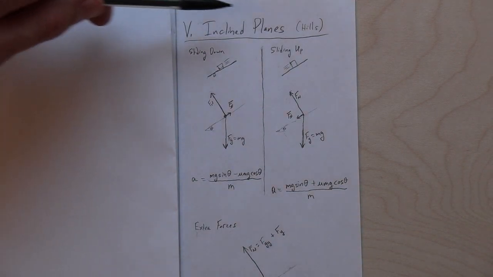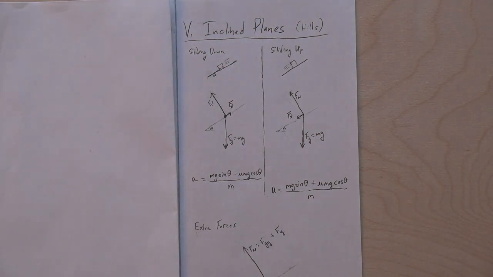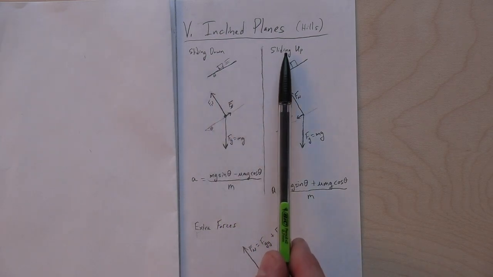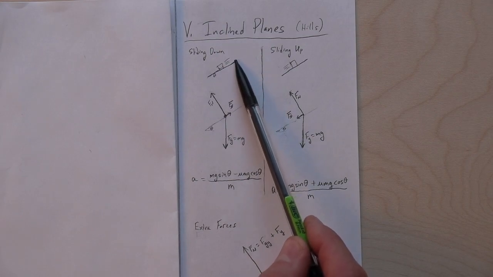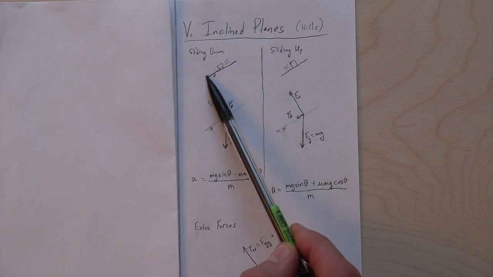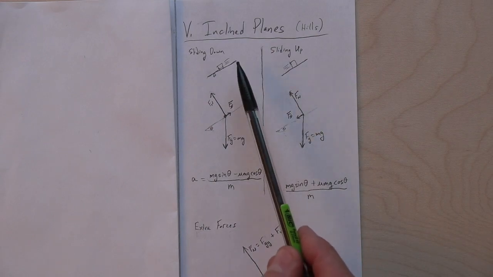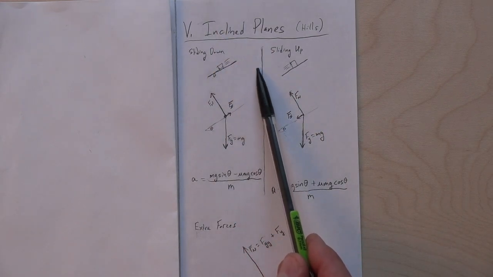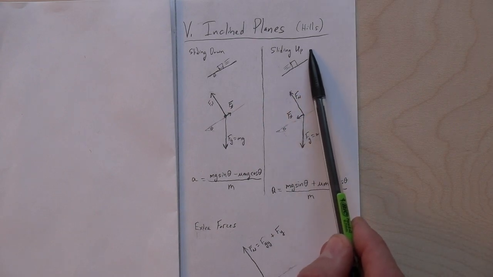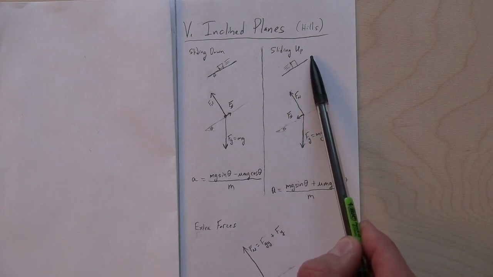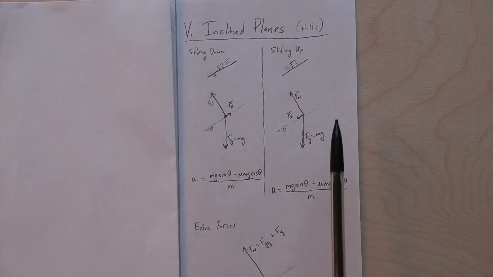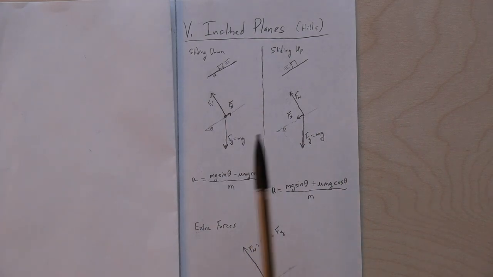Inclined planes, fancy way to say hills, objects on hills. There's 3 different situations we're going to look at. When something is sliding down a hill, sliding up a hill, or when there are extra forces acting on it while it's on a hill. So sliding down a hill, maybe this is you in a sled in the wintertime, so you're sliding down. Sliding up a hill, maybe you just came down a giant hill here, and then you went up a little one, so you're on your way up, but nothing is pushing you. You just have velocity, so you're sliding up, okay? Coasting freely upward.